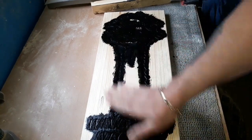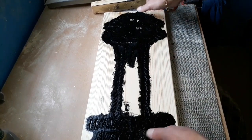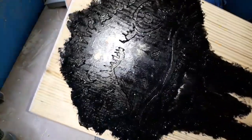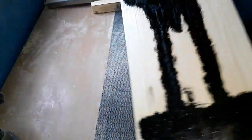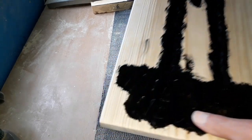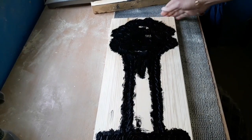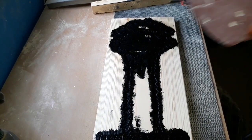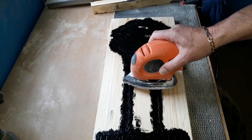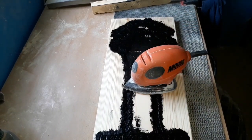That's nicely dried now. I've gone over it a couple of times — you think you've got it all and then you'll miss another bit. You can also spray it if you prefer that; I'm just used to using a brush. Okay, sanding time. Little mouse sander for me — worked fine — 120 grit. And we're literally just going to go over it the best we can and see what we end up with.